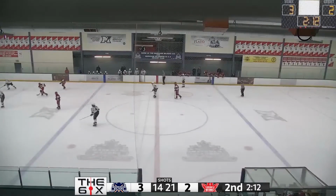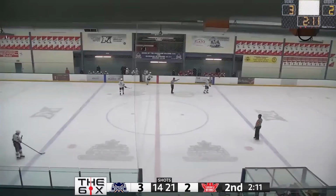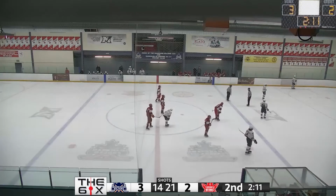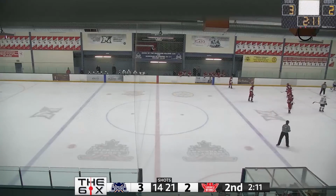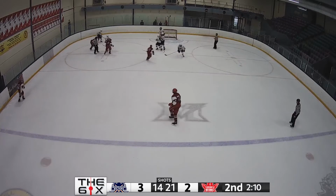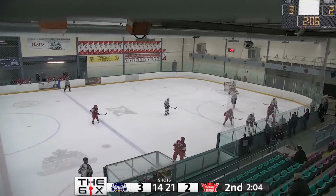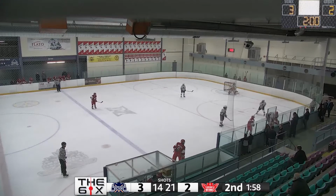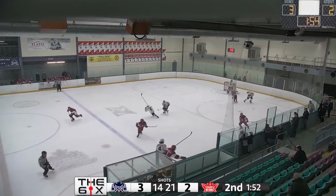Puck is dumped into the zone. Now behind the net, Teo Artichuk will pick that one up. Connor Haynes, a guy on the other side. He's a tall guy. He's a big body, and he's made some skill plays despite his size. Yeah, it's usually the divisive factor. Well, is he big or is he skilled? Connor Haynes is one of those guys that is able to do both pretty well. We saw him pick the corner there, and he's just such a big body on the ice. It's hard to teach size. Yeah, and so valuable on the defensive side of things on the power play as well, because he does get some experience playing defense, because the Markham Majors are a little bit shorthanded when it comes to defenders.